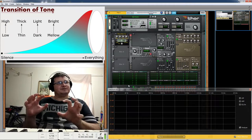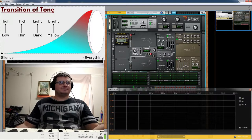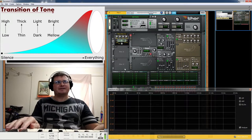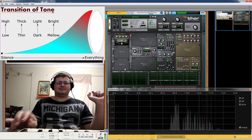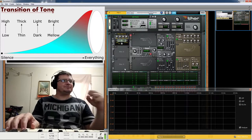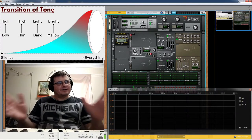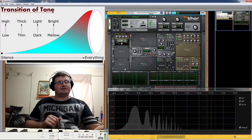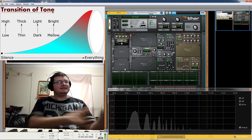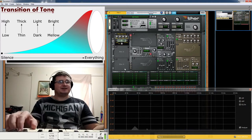Tone is relative to what else is happening at the same time. So if we wanted to do that, we would need to do something like this. And that works better. Now, why is that? We've made that sound duller. It's not as grand as it was before. It's lost brightness and thickness and what have you. So is this. But compared to one another, this gives us that bass that we're looking for, that grounding. But it's not fighting with this. It's where I've spoken to you before about don't use sounds that compete with each other.